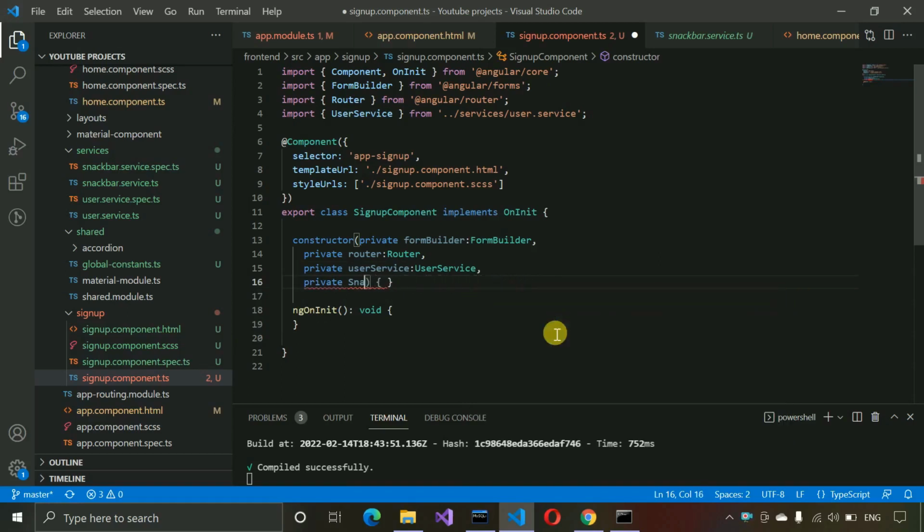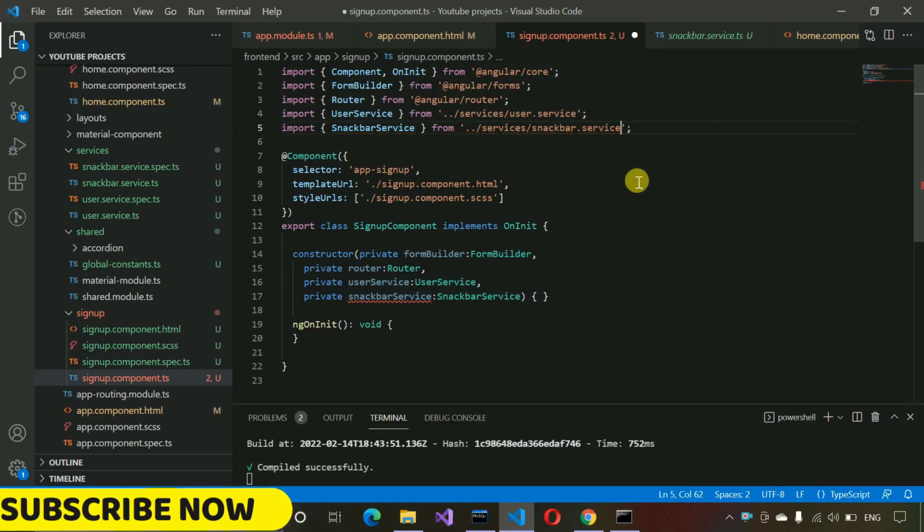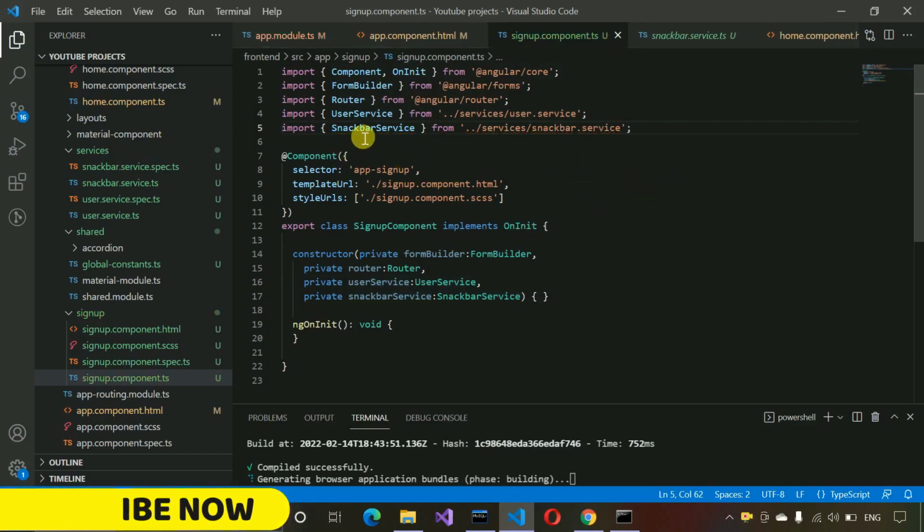Make the first letter small, maybe this one is causing the issue, and then press this one, and then press this over here. Okay, it's still not going to import. Okay, let's import it manually. Let me copy this one, paste it over here, and change this to snack bar services, and change this one to snack bar services. Now you can see we are able to import it.